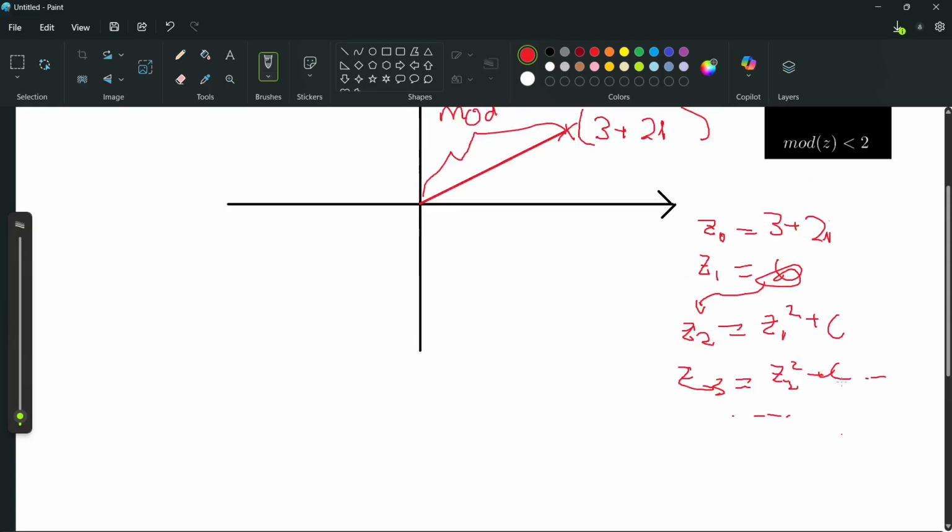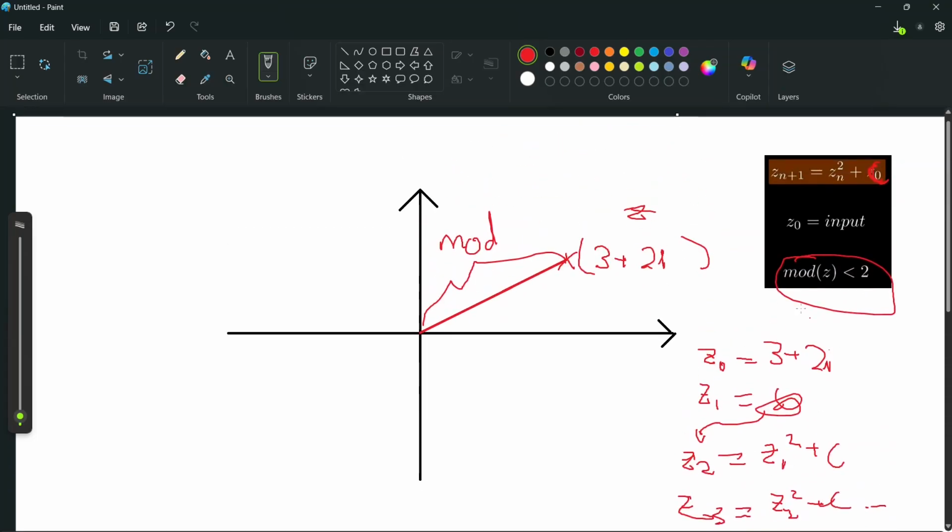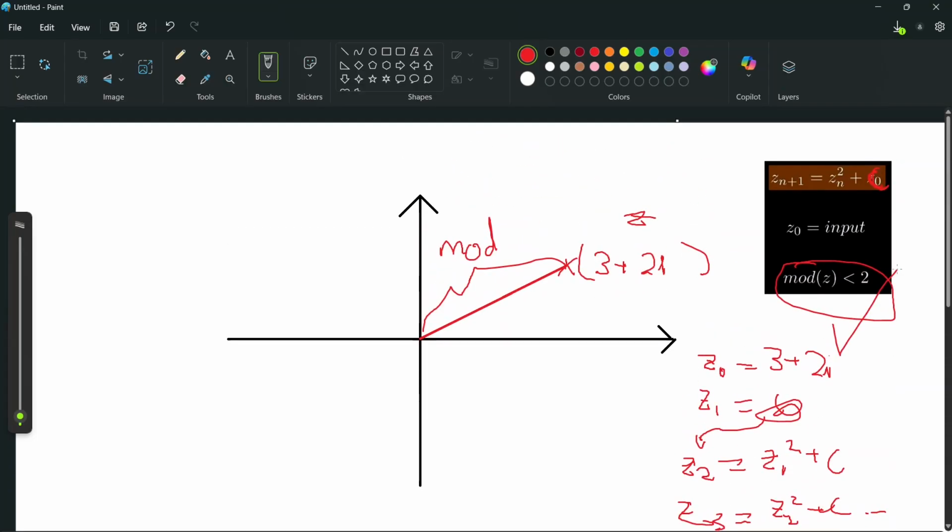So we do it over and over again, and every time we check the modulus, which is the distance from the origin of each z number, and check if the distance is less than 2. If it is less than 2, then we get the Mandelbrot set.